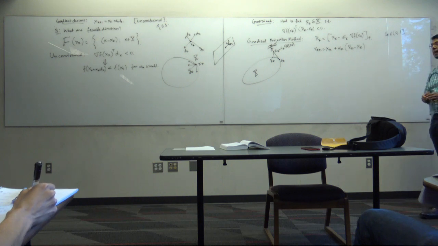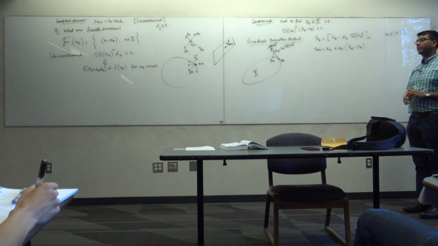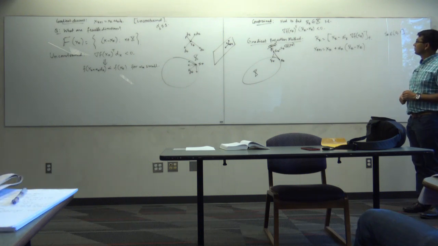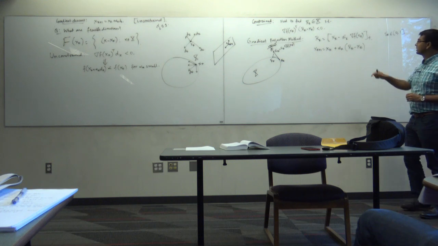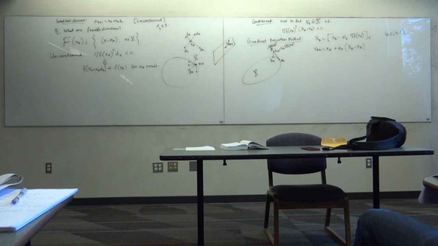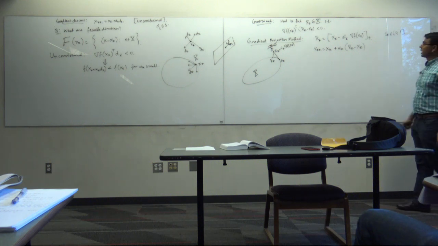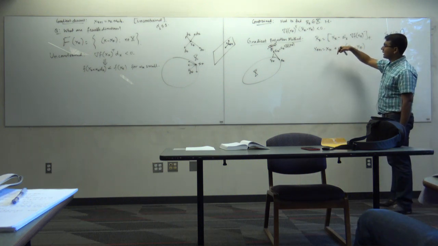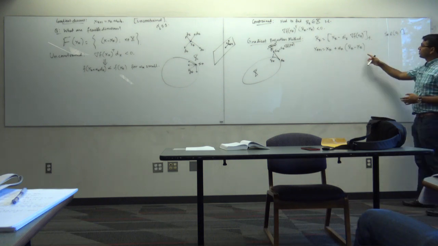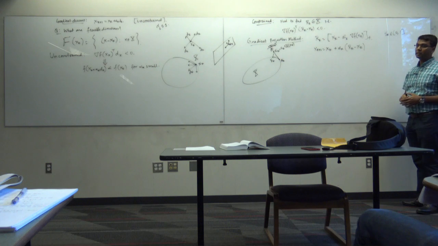Yes? Is there anything that can be done to simplify the projection work, since we're essentially going to take the projection of xk minus something minus xk, or is the way the operator is going to work to prevent us from doing it? This is the only way to do it. There's no other simplification you can do. Unless you know that this entire thing already lies in the set itself, in which case you don't have to. Then you are just doing a regular gradient descent.